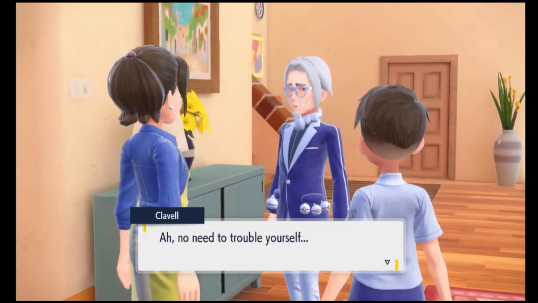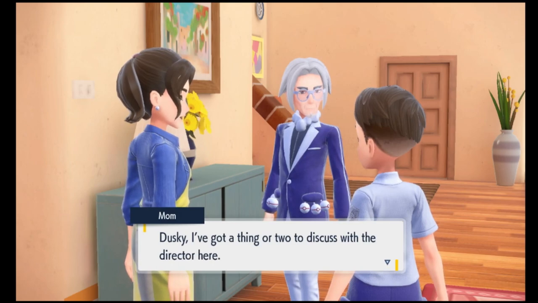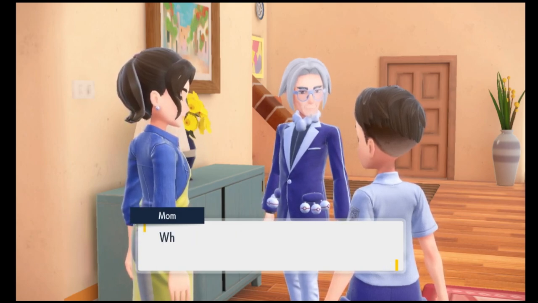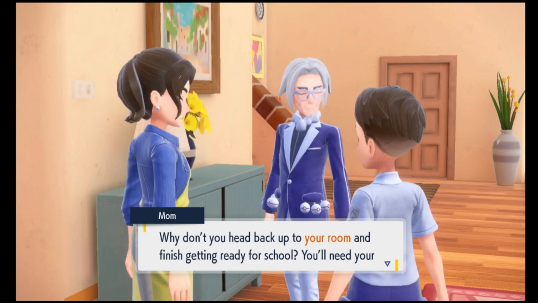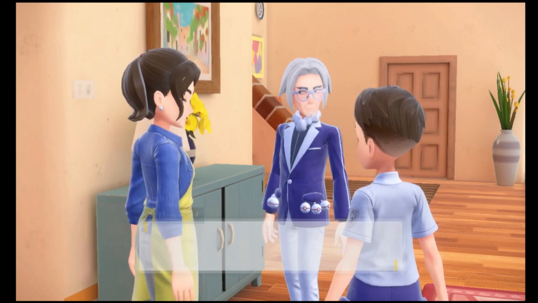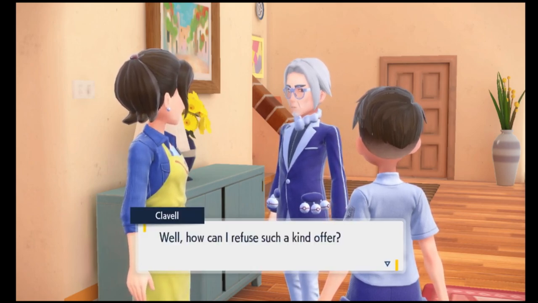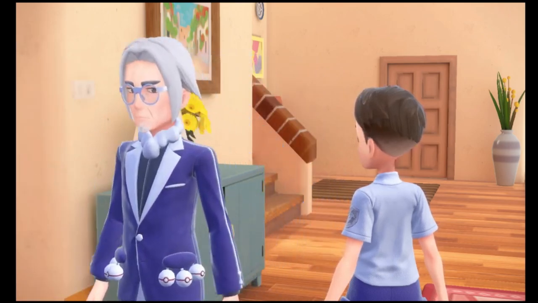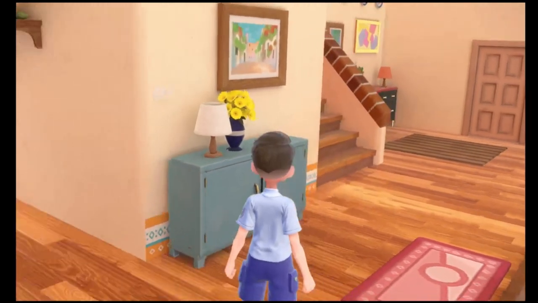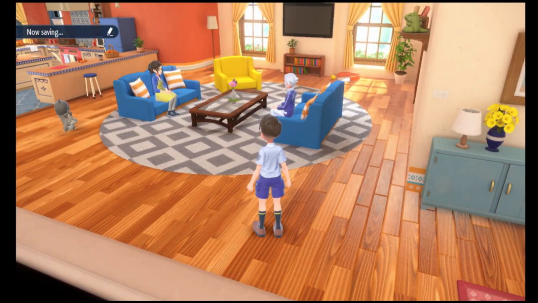Oh, look at that. The adults are talking. Might as well just bring him to the bedroom now. Why won't you? No need to trouble yourself. Dusky, I've got a thing to discuss with the director here. Why don't you head back to your room and get finished ready for school? You'll need your bag and hat as well. Oh, yeah, because the adults are talking, and the kids right here, they're talking about important enrollment files and stuff. Oh, how can I refuse such a kind offer? You try anything with my mom? I'll send the squirrel after you. Yeah, I see you over there.